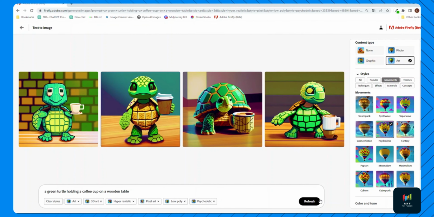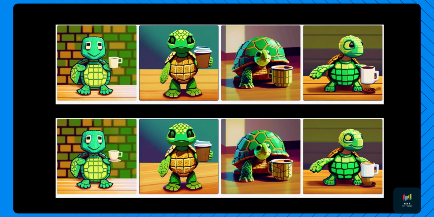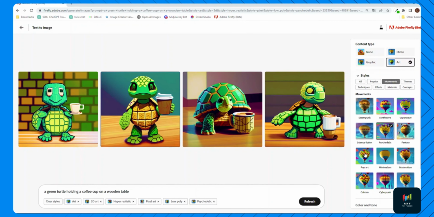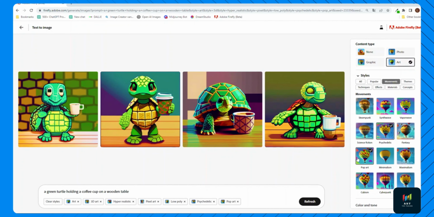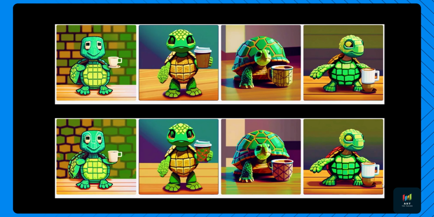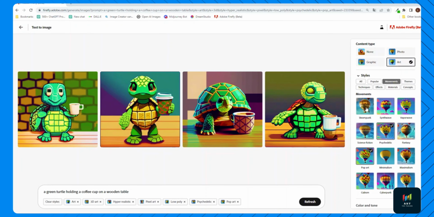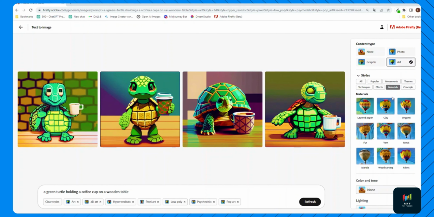Alright, so now it's even difficult for me to see if anything changed. So let's look at them side to side. As you can see, it did change slightly. So it's not like there's no effect, but the effect is very marginal and very slight. And then let's for instance also try pop art, and hit generate. Those still seem to do something, but with the more styles you add, the added effect is going to be smaller and smaller.